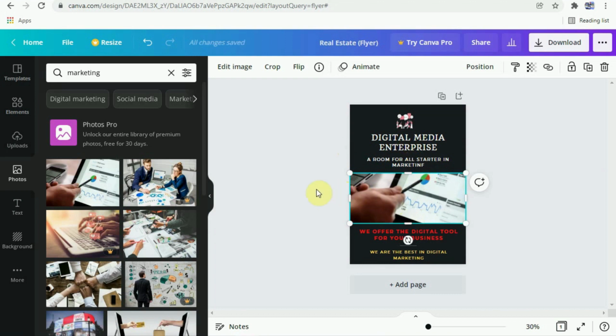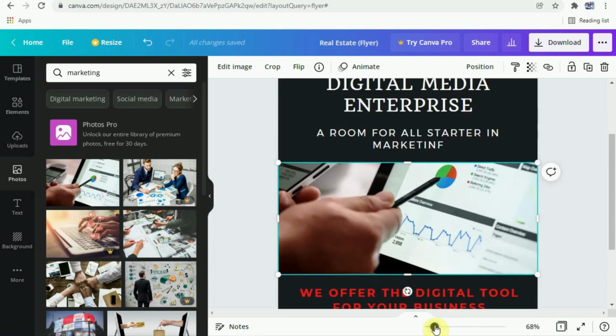So just like I said, when it comes to digital design, there are 7 elements of graphic design, and it all depends. In fact, there is nothing like a bad flyer or good graphic design. Everything depends on what you want. As you can see how beautiful it is, let me zoom it for you to see.